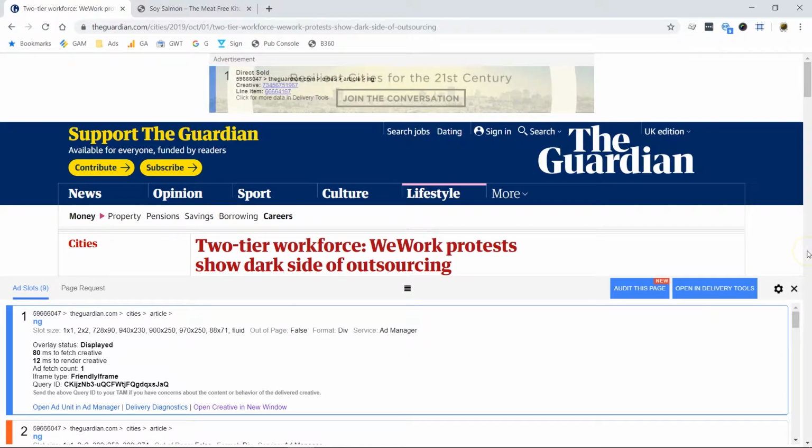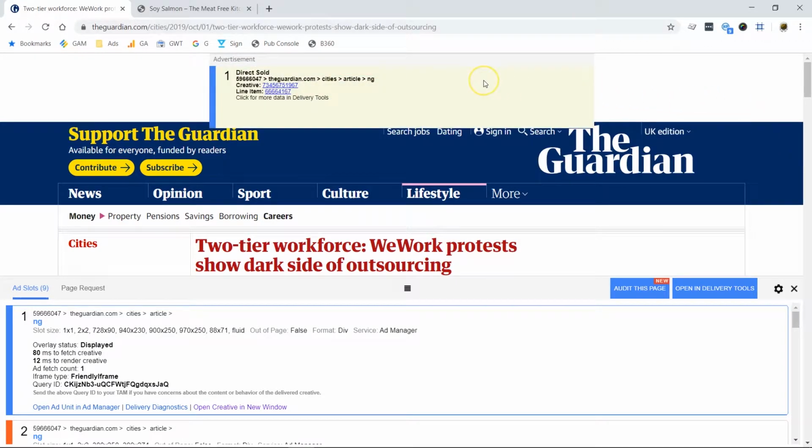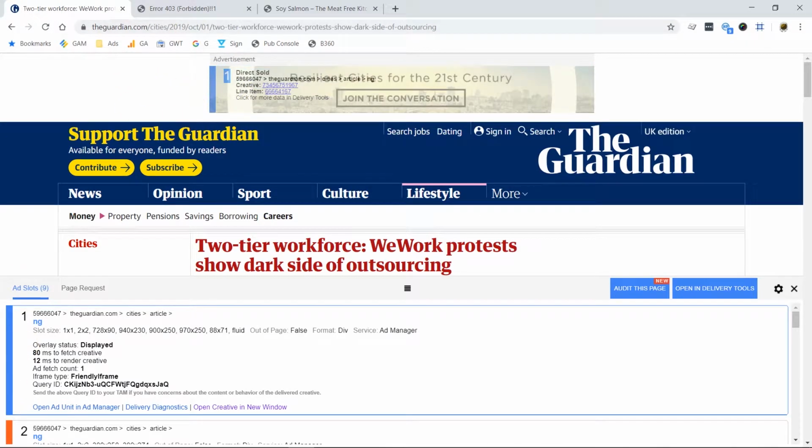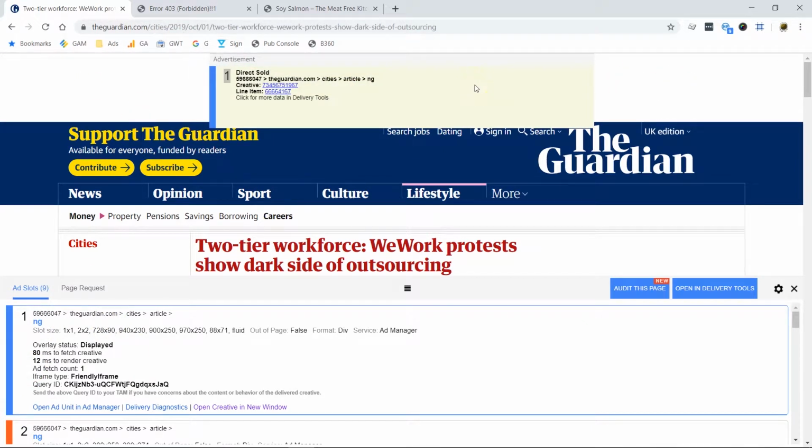So the overlays themselves, as we can see, are shown semi-transparent so that we can see the creative underneath. If we want to be able to read that a little bit clearer, we can hover over at any point. It'll expand to give us a bit more room, and it'll turn to a solid colour so that we can see it more clearly. And as we said before, the sequential numbering of the units and the colour coding are there so that we can easily tie the ad slot definition to the actual ad unit on page.